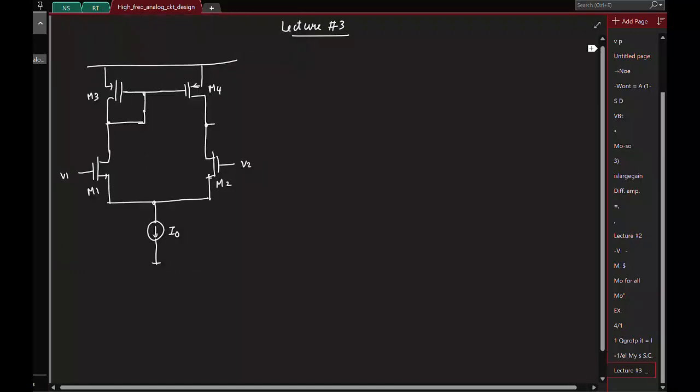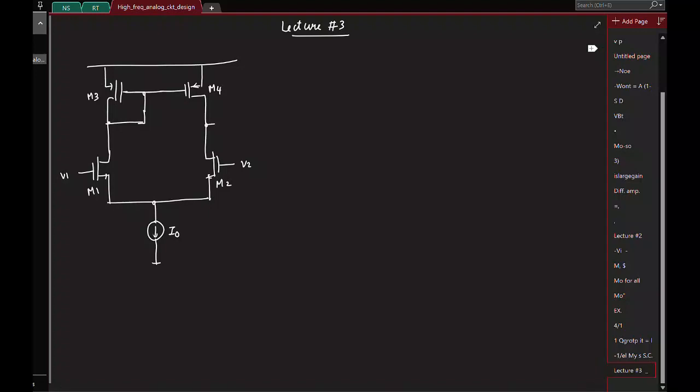Okay, and we saw that although this circuit is asymmetrical, by contradiction, we saw that the only stable operating point here is when I1 is equal to I2, and that was basically half the tail current I0 you have here. And this meant that even the drain voltages here, which I'll call VD1 and VD2, are also equal.